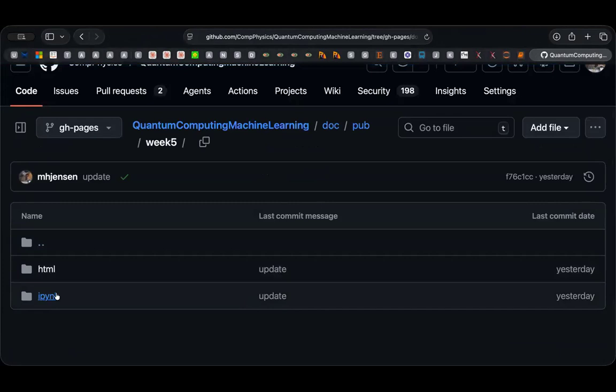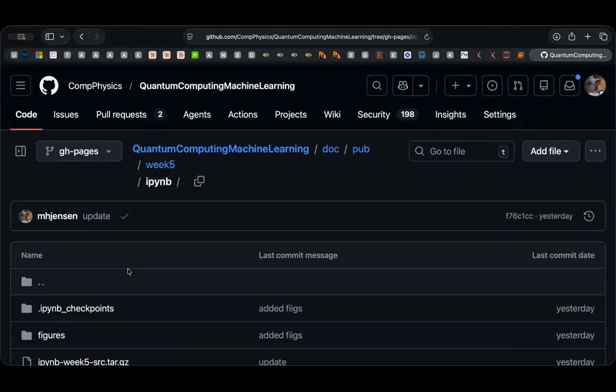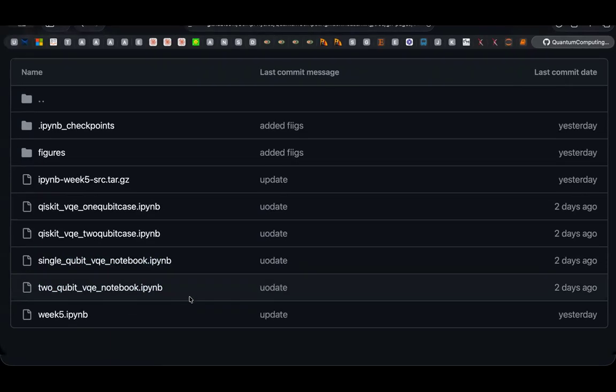If you dive into the Jupyter Notebook now, what you will find is obviously the weekly slides, which we've been discussing, but there is also a 1-qubit case, which is this one, and this is the one we will start with. There is the 2-qubit case, which applies to part C and D of project 1. The single qubit case is essentially a first attempt at implementing the VQE for the 1-qubit case.